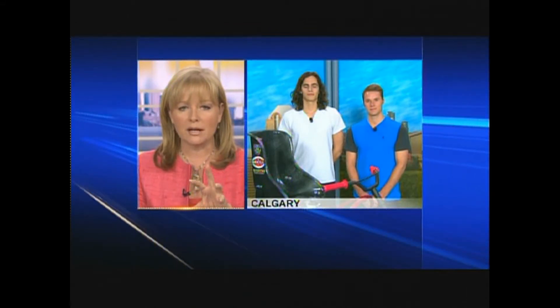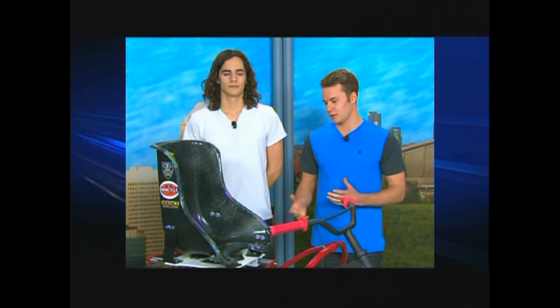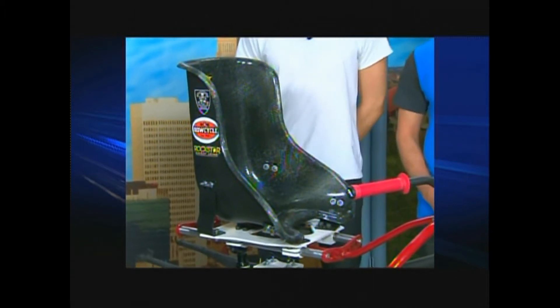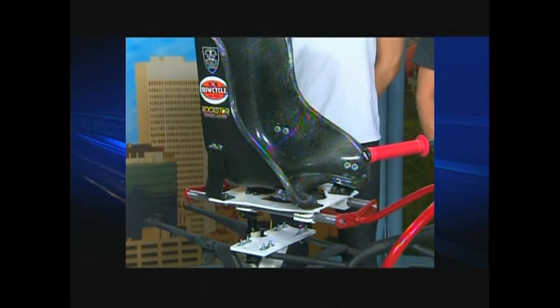What you're doing is really quite fantastic, and I know it's still more or less in the prototype phase, but since you brought that piece together with you right now, explain what we're looking at. Basically, we wanted to develop a system that helped replicate what the human legs do when riders were racing motocross. We designed a spring that kind of withstands the same forces that the human legs do, and we integrated it into this swinging beam and front mount to help the rider ride like he used to.